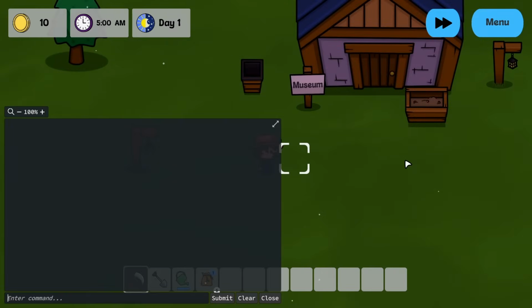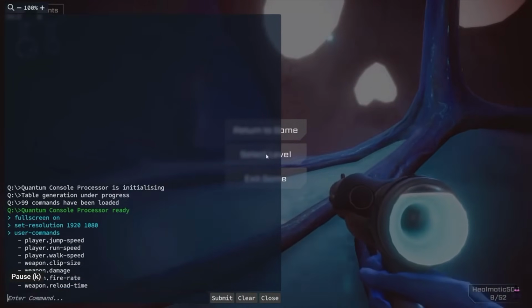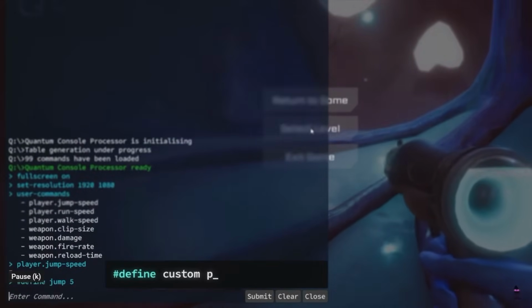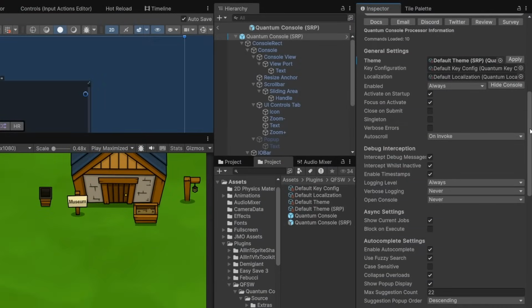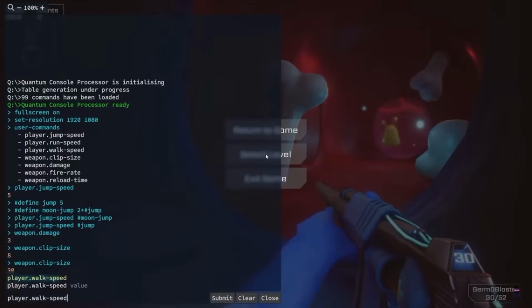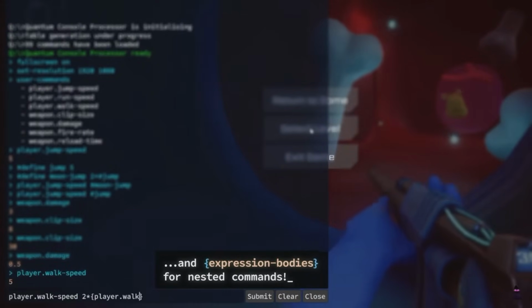So now when you play, you can open your console with the keyboard shortcut, tilde is the default, and enter your command. It actually comes preloaded with over 100 commands from the get-go, but you're going to get the best use out of it with your own custom commands. There's also a crazy amount of customization options so that you can get this thing to look and behave exactly as you want. This asset is an absolute game changer for testing and debugging, and right now it is 50% off.